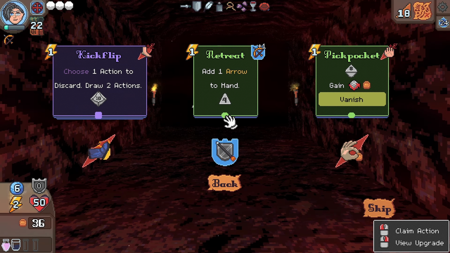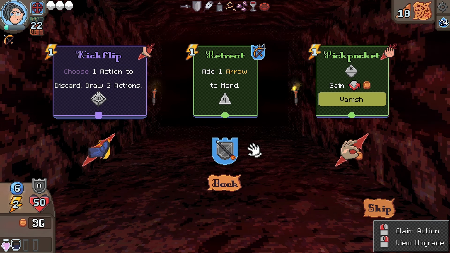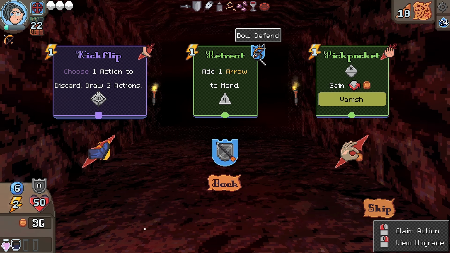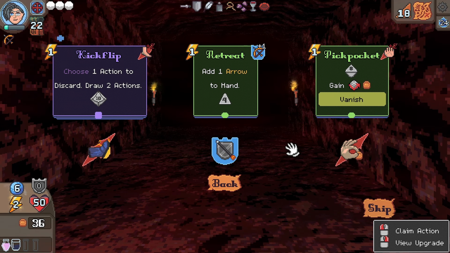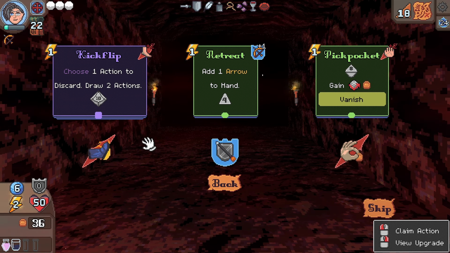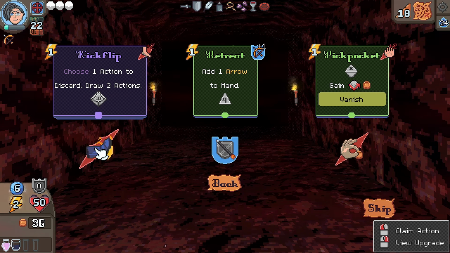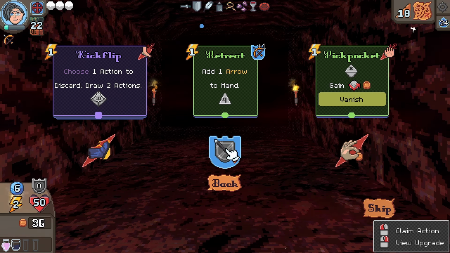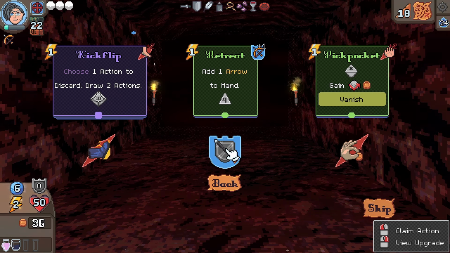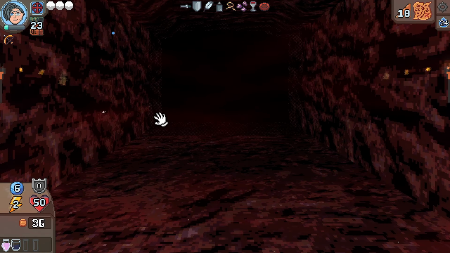Add one arrow to hand and shields for 4. +1 for every arrow we have. That doesn't seem too bad as well. We've got a lot of defense now. Pickpocket. Ooh, jeez. We'll do this. Bit of defense as well as attacks. Good. We need to get rid of a whole lot of our cards.